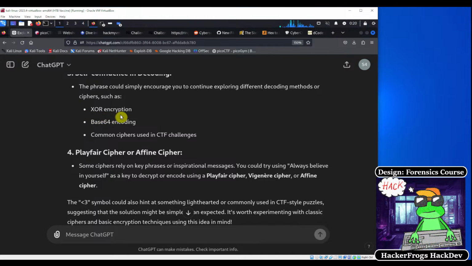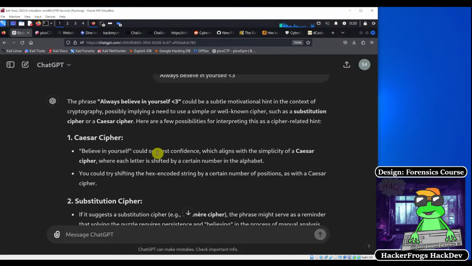XOR encryption also requires a key. There's nothing in the message that indicates that it would be XOR encryption. Always believe in yourself.